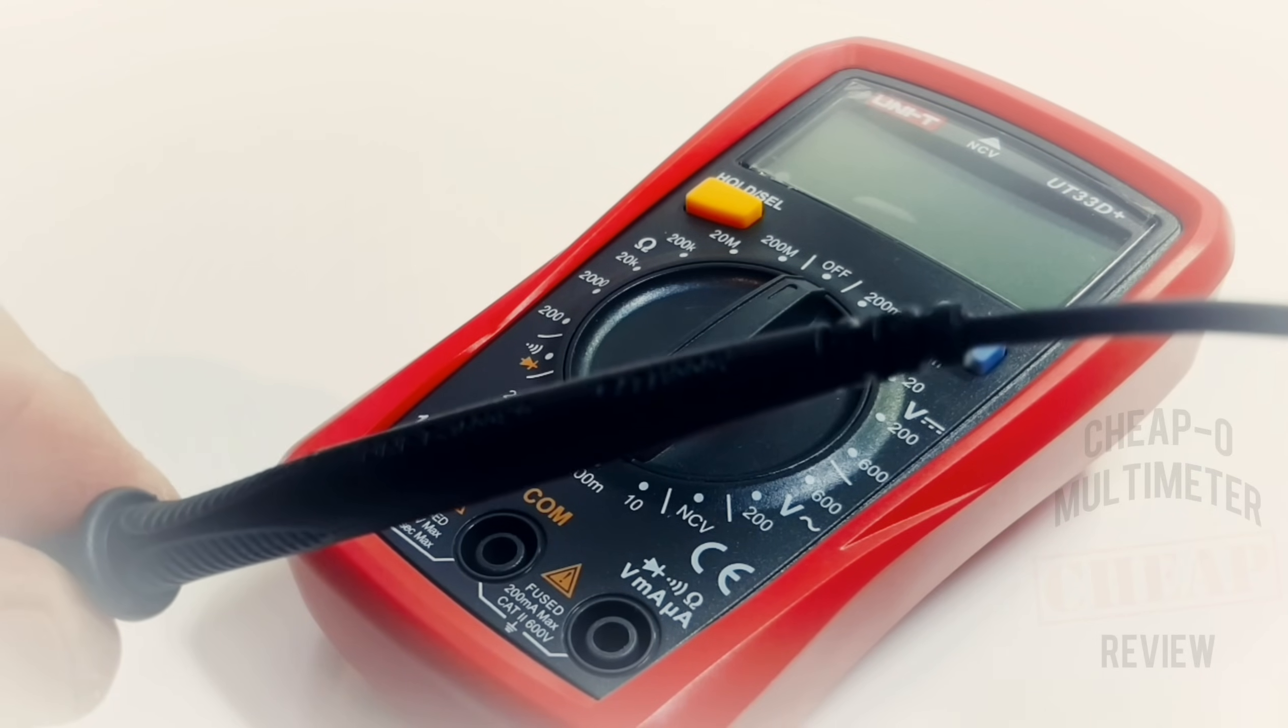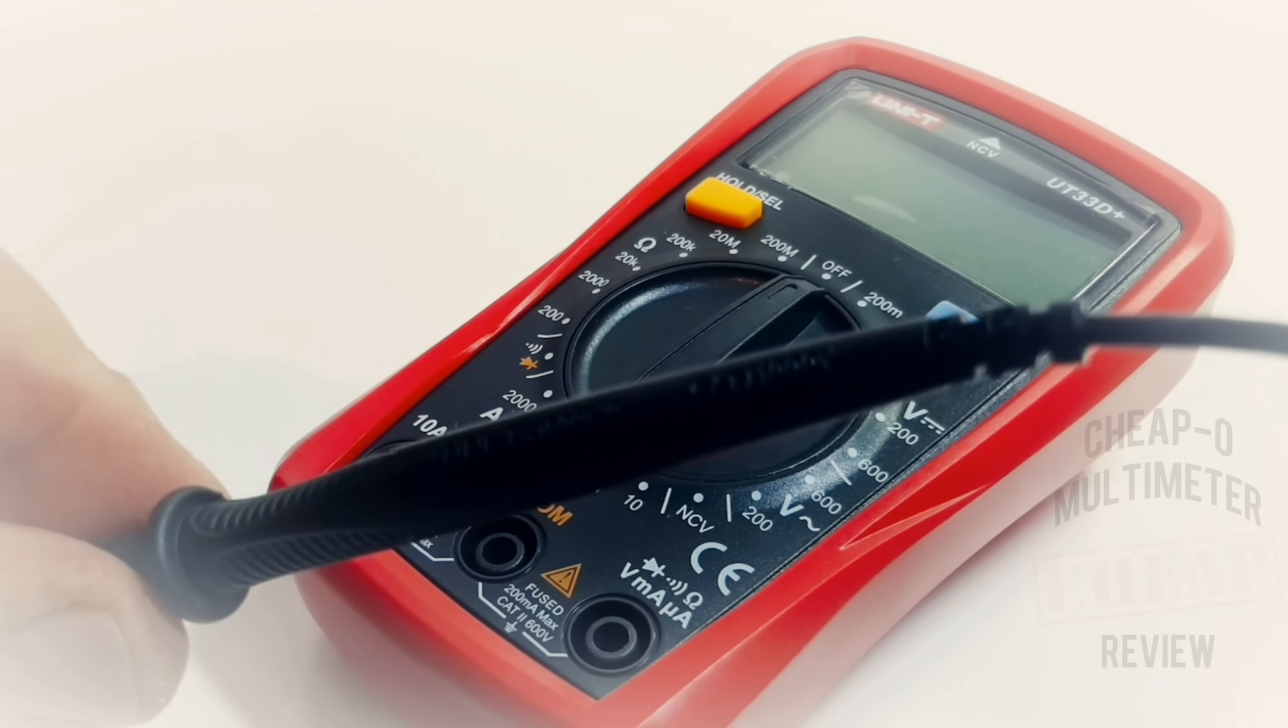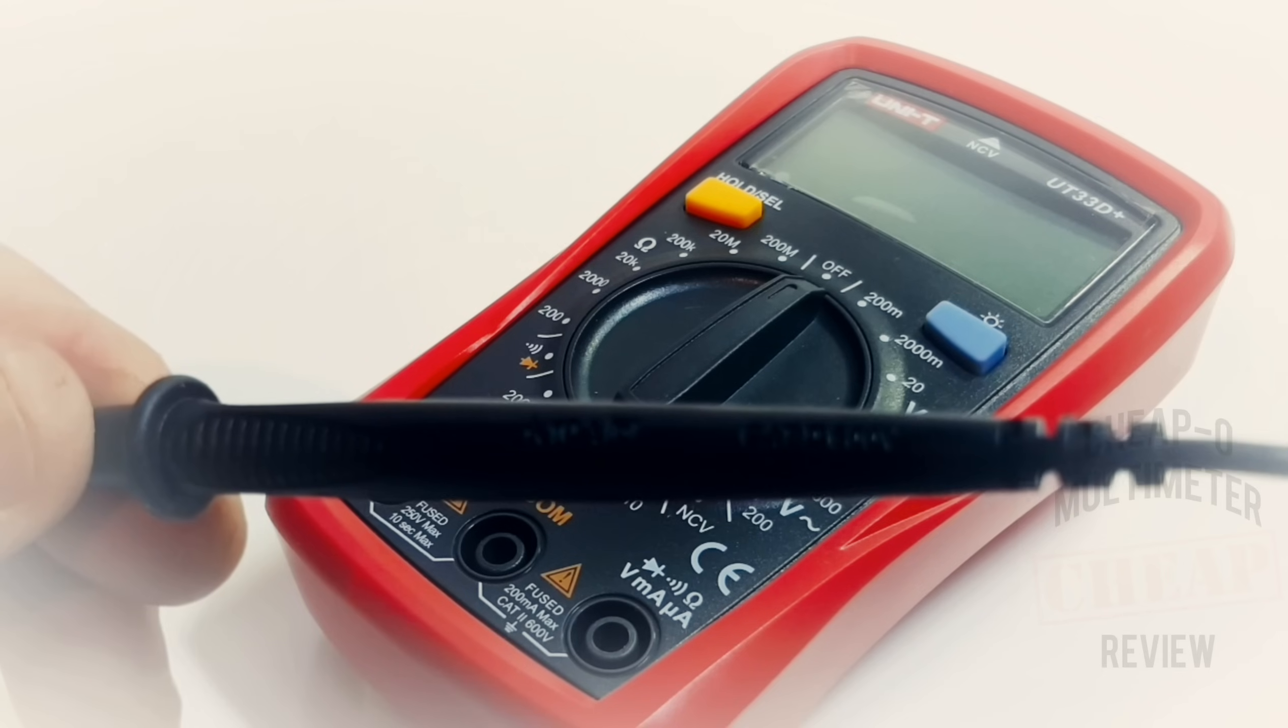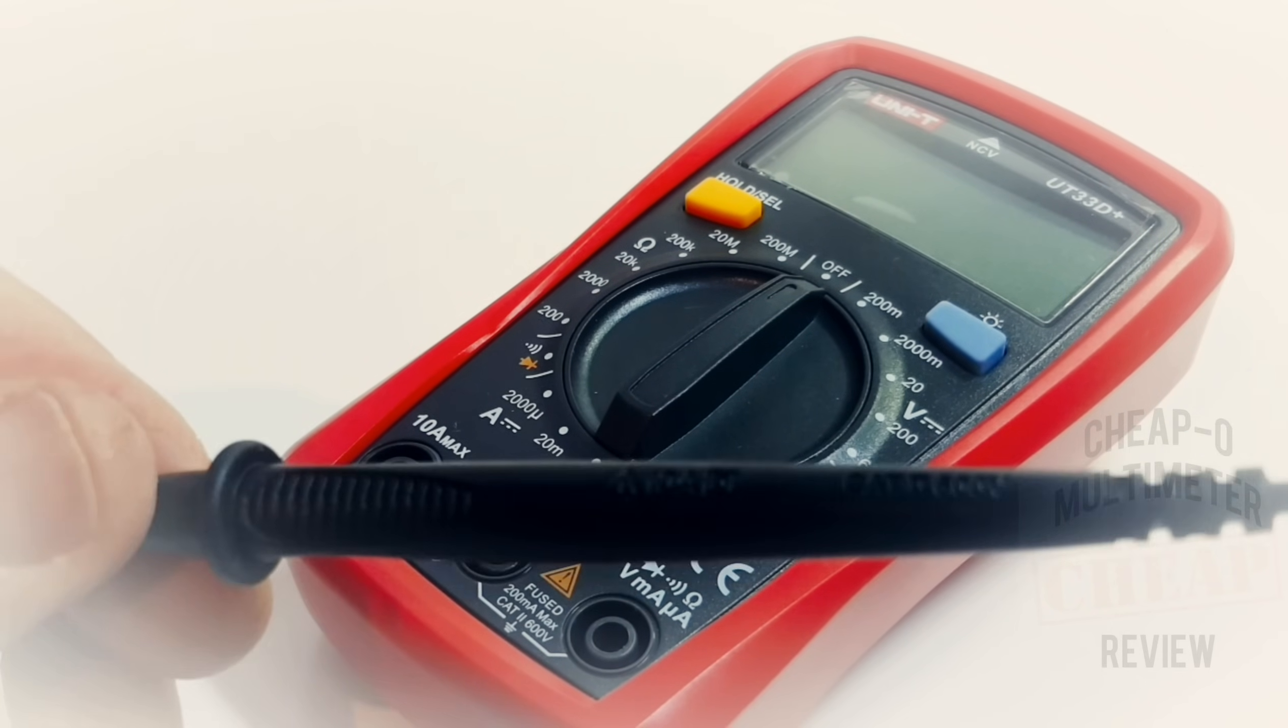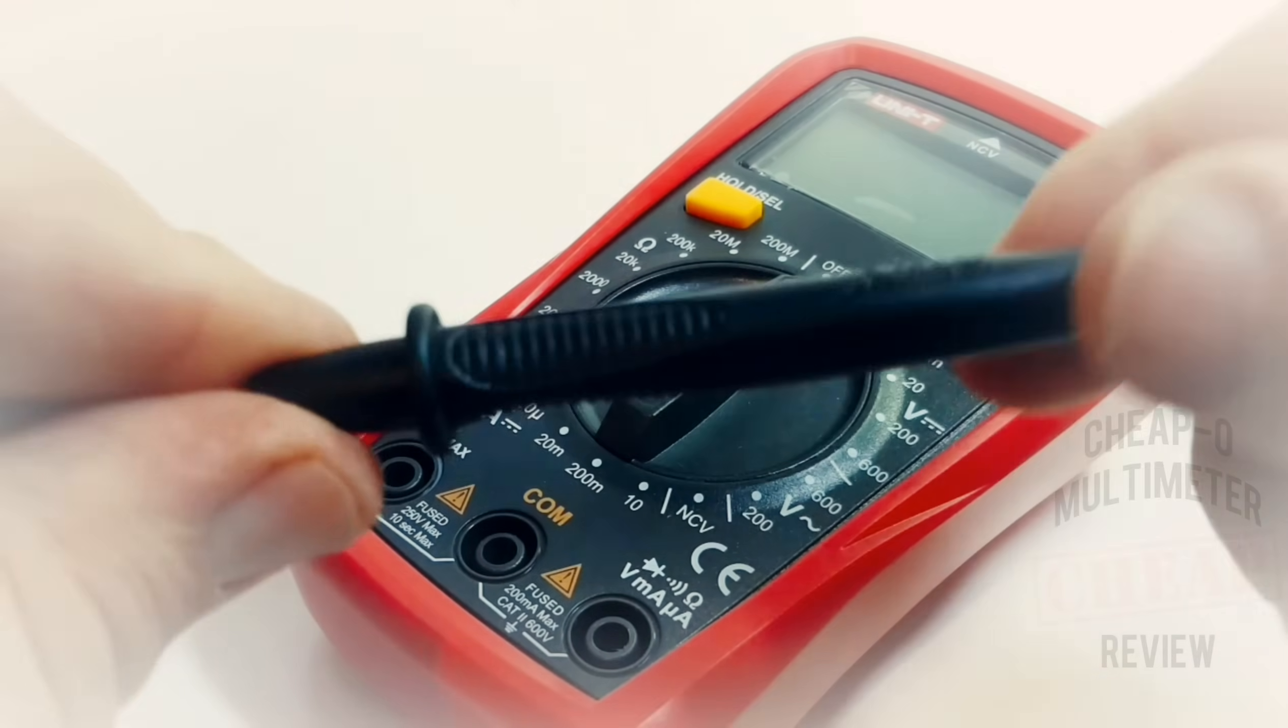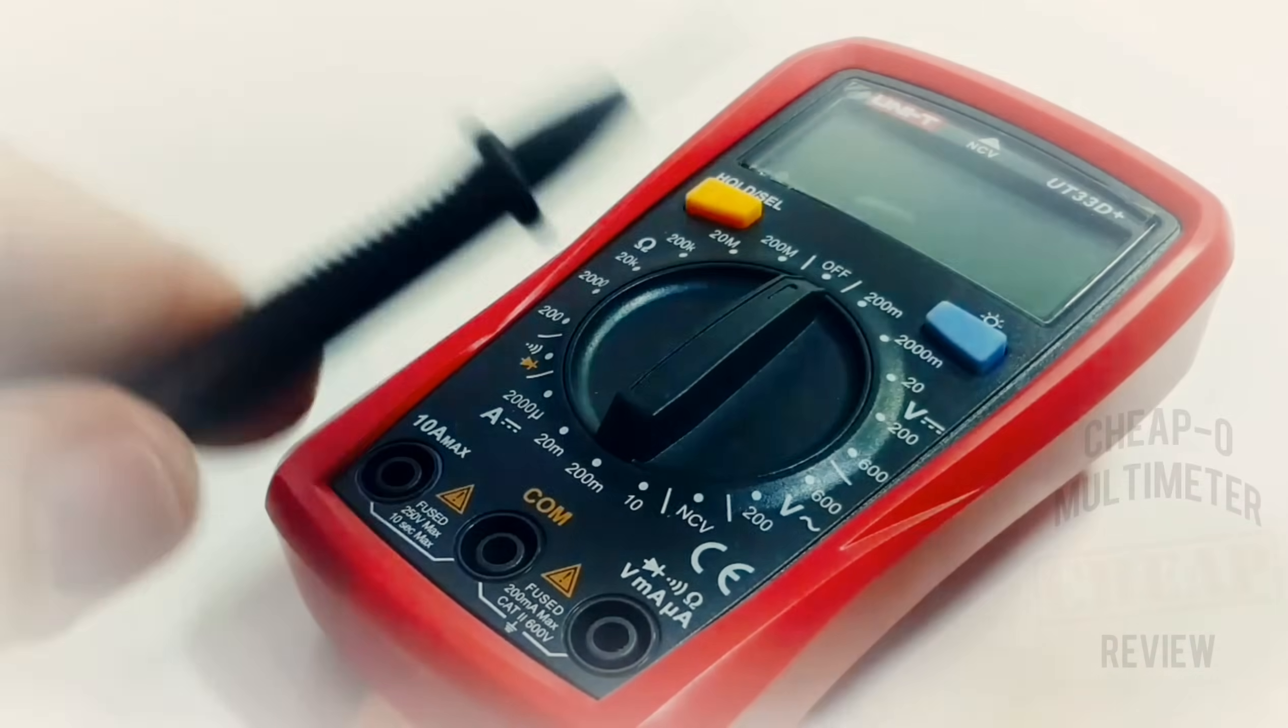They have a CAT rating on them of 1000 volt, and what does it say? UNI-T 4-1-5-0-0-0-1-2-0, so they actually do have a label: CAT II 600 volt, CAT I 1000 volt, 10 amp rating. Yeah, I'm really liking these leads. Very solid, very firm. Good job UNI-T.